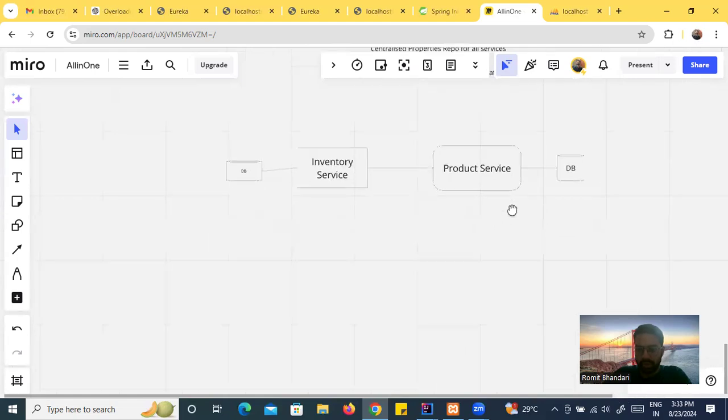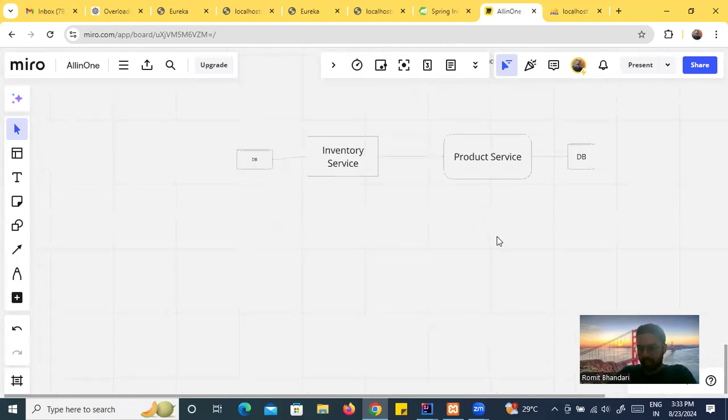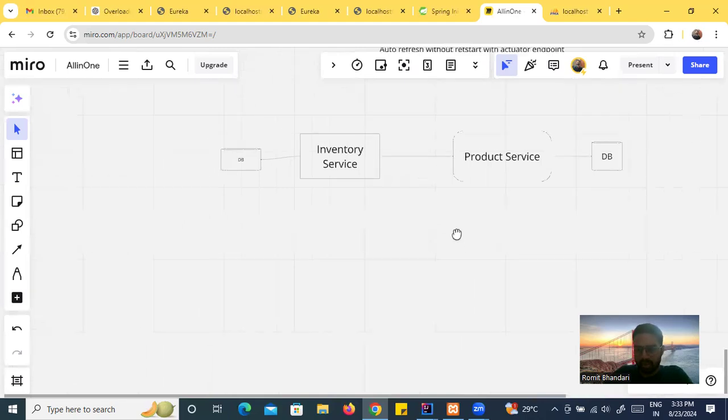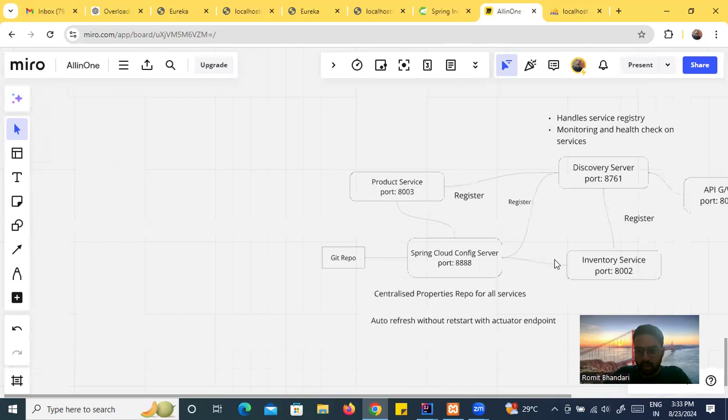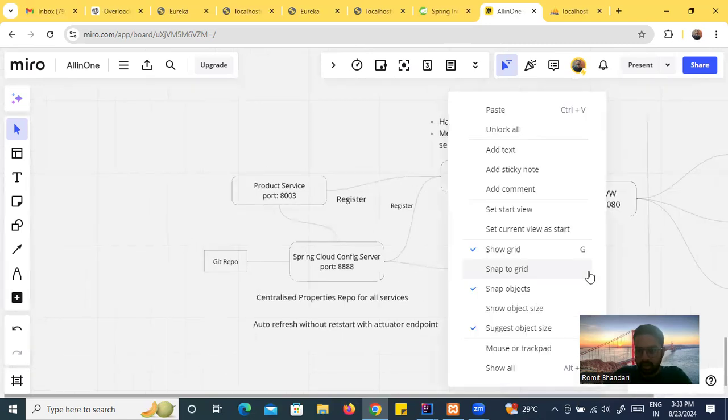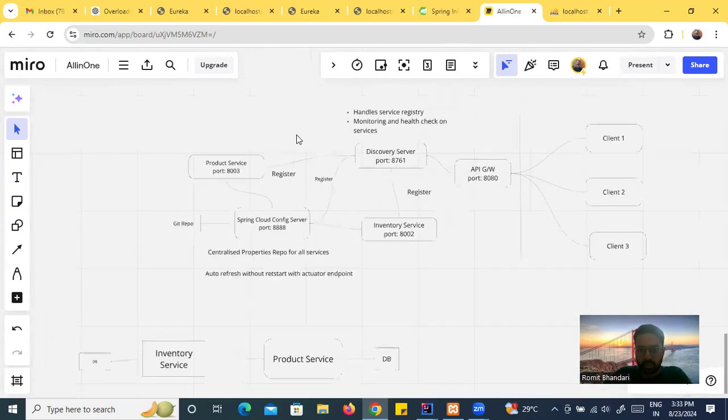And so basically, in this project, we have to do a very similar thing, or I would say exactly the same thing. Currently, in this particular diagram, as you can see, we have two services, which are product service and inventory service, which have the actual data in them.